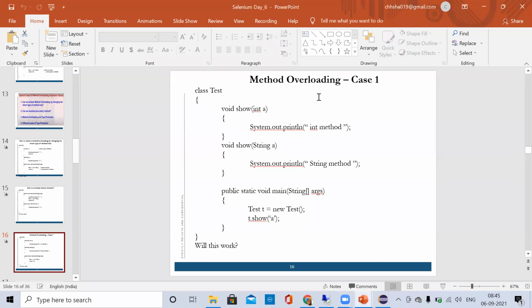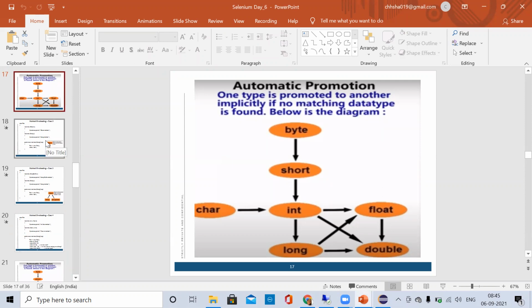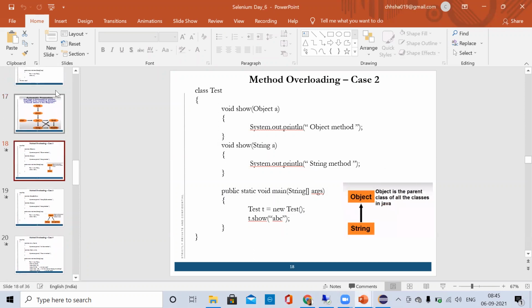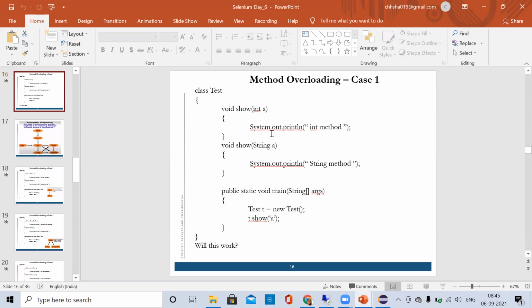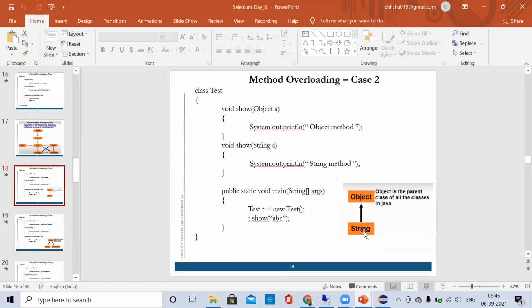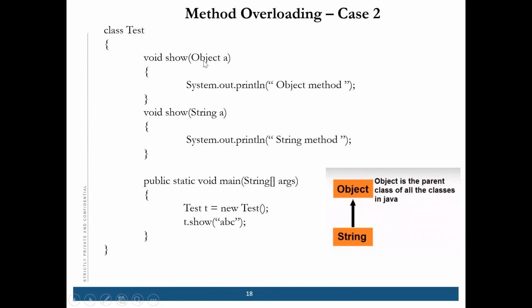Okay. So we are done with the method overloading. Now we are done with the automatic promotion also. Now, for the example of automatic promotion. Case 1, we have seen that integer will take the character value. Now case number 2. In this case, this is an object which we are passing, object A and string A. Then what will be the output of this? Can anyone tell? This is also an automatic promotion. Example: the string method, because it is a direct thing, right?